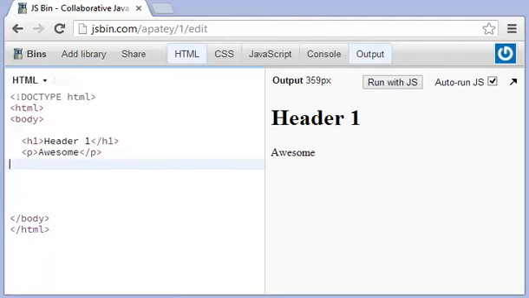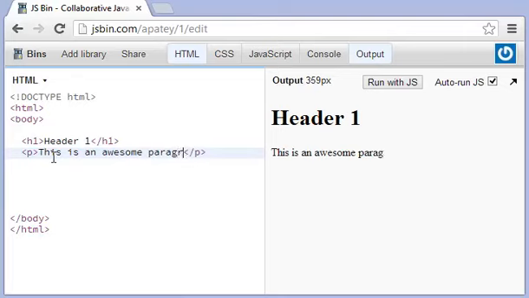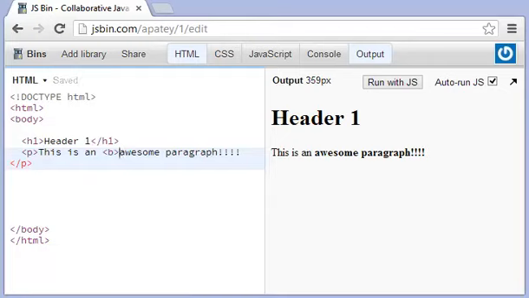Okay. Now, one thing you can do is put tags within tags here. To demonstrate that, let's type a little bit more text into the paragraph. We can type in, "This is an awesome paragraph." Simple enough, okay? Maybe put some exclamation points, etc. Watch this. If I type in the word "b," guess what? The rest of the text becomes bold, and that's pretty simple. I can make as much or as little text bold until I put in the /b, and then it just becomes bold here, okay?